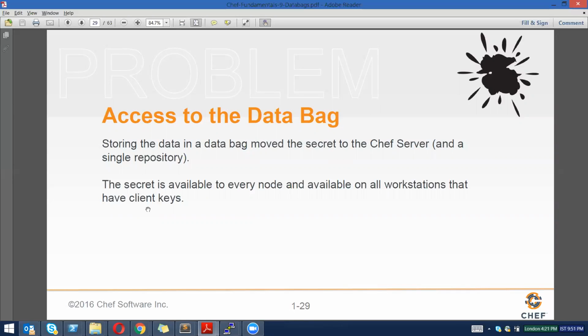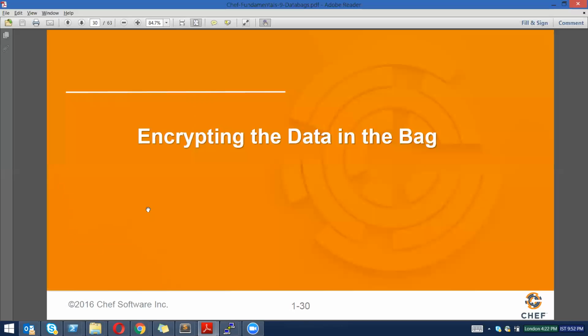So basically, the whole connected chef ecosystem will have access to these particular nodes. They can check out the password, right? So we had the password in the recipe, but then we moved the password to the data bag. Now the third step, which is even more secure, is to encrypt the data bag.